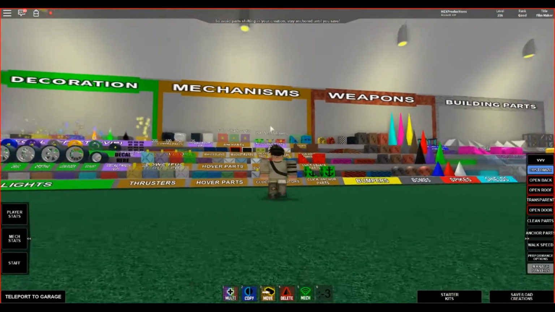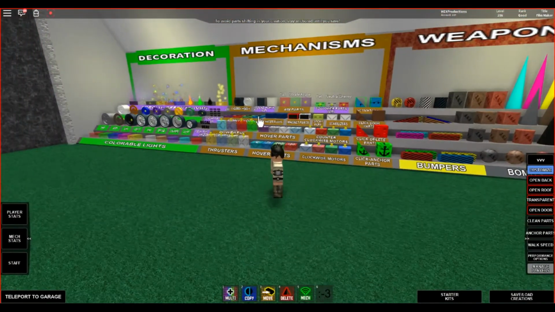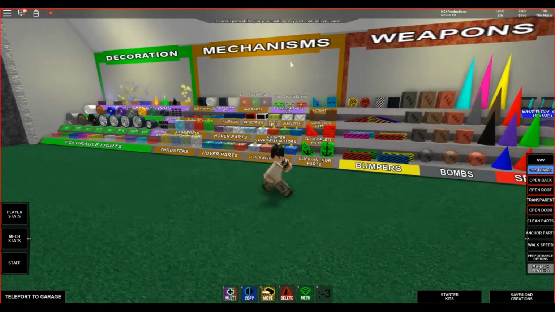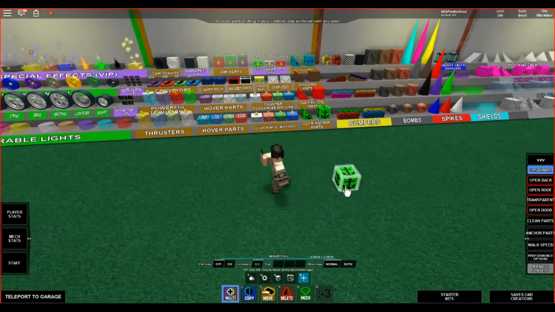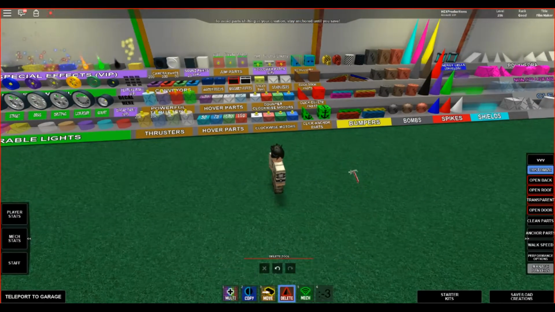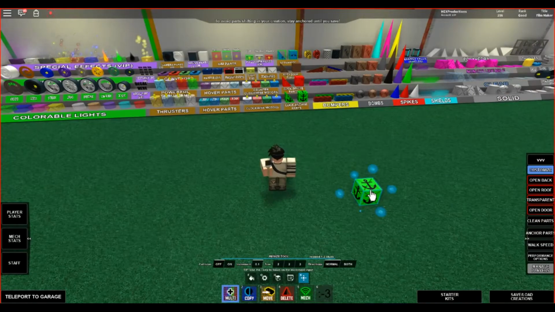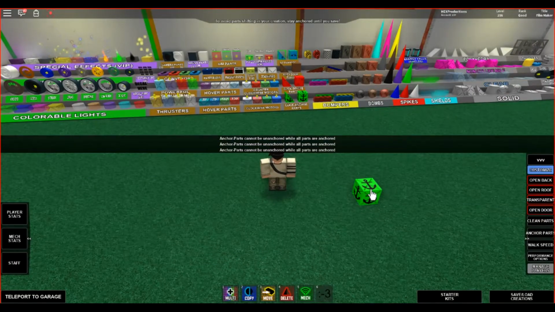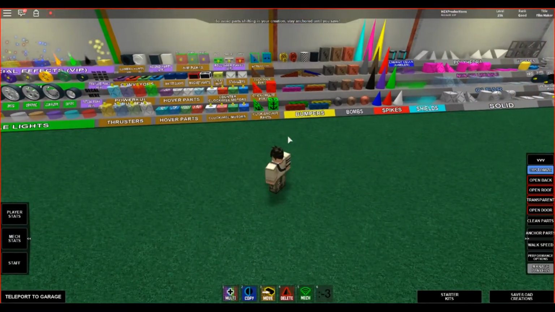Let's move over to the mechanisms now. This is where it's going to get a little bit long, just because mechanisms all have something to do. So, click anchor part: we all know that if you have it somewhere, you can't unanchor it when all the parts are anchored.